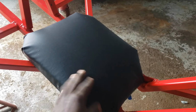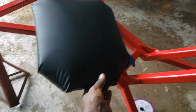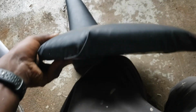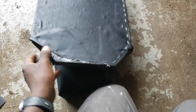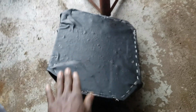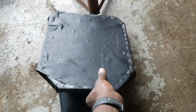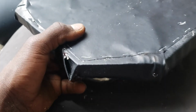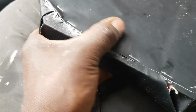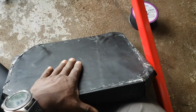This is the bottom piece, and this one is the best one so far. As you can see here, this should straighten out once it gets some sun on it. And the back side looks amazing. I just used a big piece and worked my way all the way around and came to this end and trimmed off the edge and stapled it all the way around. And I used the glue all the way to the end there, so there's no water going in at all. As you can see, results are amazing.